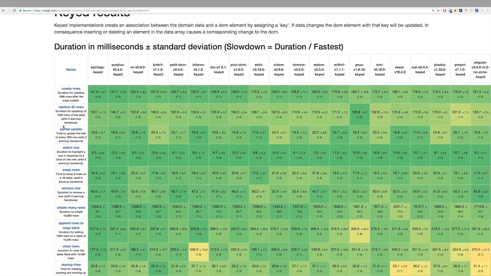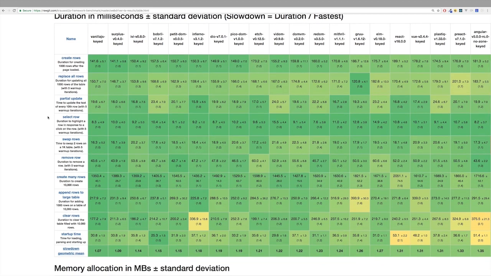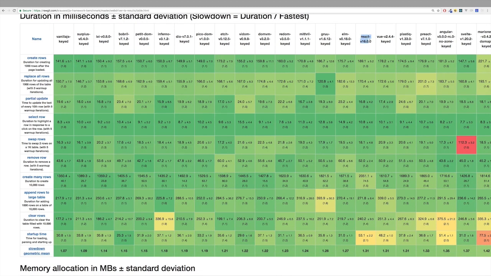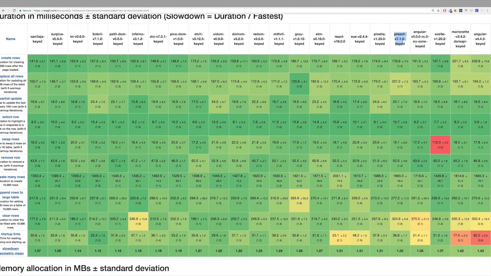In the end, what is tested here are a couple of operations, like for example creating and removing 10,000 rows of data. And there we can find React 16, so the latest version of React, which I used for recording this course, and we also find Preact here. Now, if we compare them, we see they're very close in performance terms, but what we can also see, for example, is that for startup time, which is the second lowest row here, React version 16 has 53 milliseconds and Preact has 36, which is quite a bit faster. The reason for this, of course, is the smaller size.